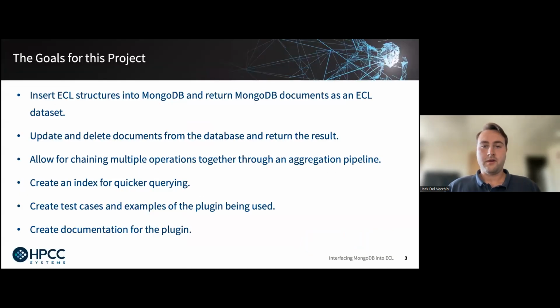So some goals for this project were to insert ECL records and return MongoDB documents as ECL datasets, updating and deleting documents from a MongoDB database, chaining multiple operations together using an aggregation pipeline, which is a function of MongoDB, creating test cases and examples of the plugin being used for anyone looking to use the plugin or embed it in their code.